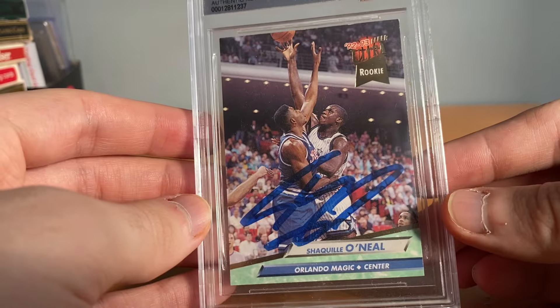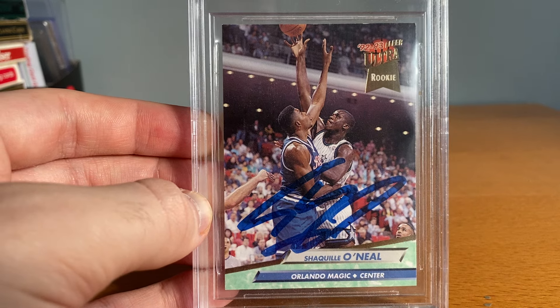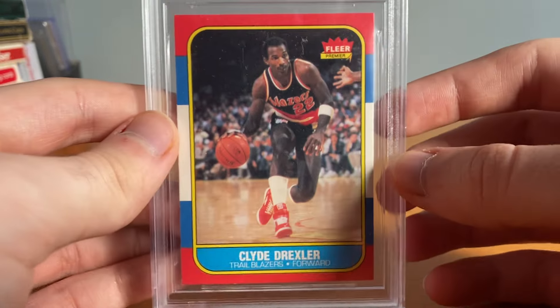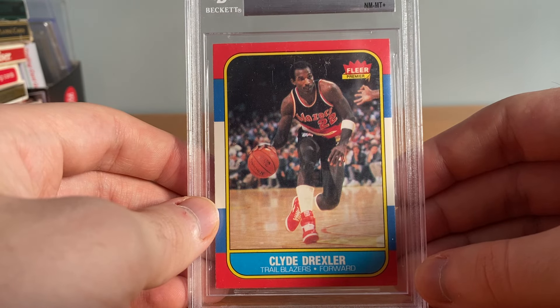I have 40 cards that are displayed, broke up into sections. This first section is random, so it's going to be a bunch of different cards. This is a Shaq auto — it's not graded but it's an on-card rookie auto, in-person I should say. That's a dope one; this was like the cheapest Shaq auto on eBay and I thought this was way cooler than some crappy Topps auto numbered to a thousand. Then this is one of the oldest cards I've had, one of my first probably 15 cards I bought — got this '86 Fleer Clyde Drexler rookie. Nothing crazy about it but solid card, iconic set.